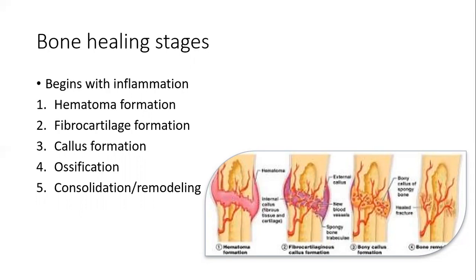So what happens is you have a broken bone, begins with inflammation, then a hematoma is formed around the break. Then there's fibrocartilage formation, and then there's callus formation. So the hematoma is a brief phase, and then after the initial injury to about 3 days, then the fibrocartilage formation happens from about 3 days to 2 weeks, and that's when the fibrocartilage forms a scaffold for the healing of the bone. And then there's callus formation, which is about 2 to 6 weeks following the injury. And then ossification, which is 3 weeks to 6 months.